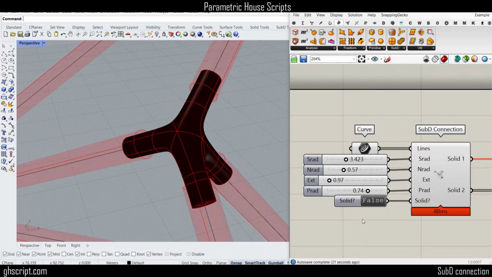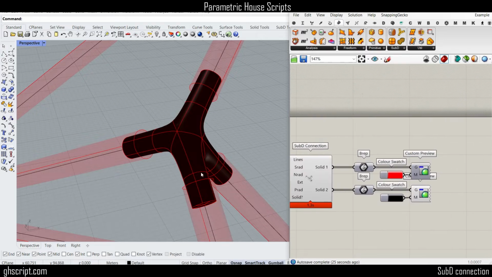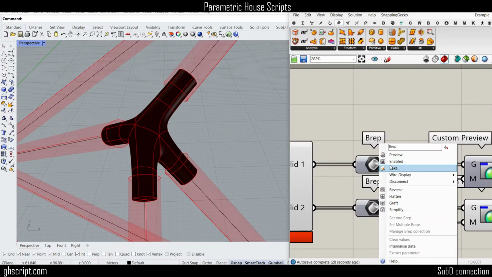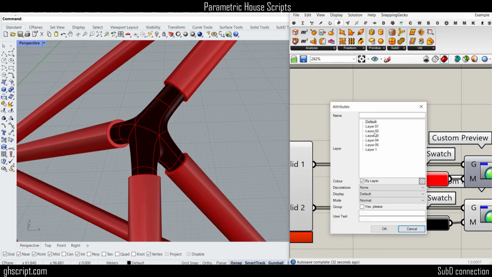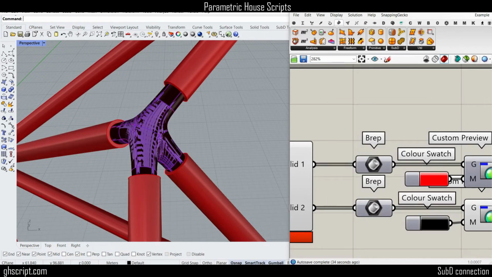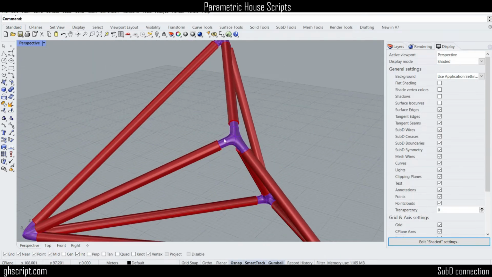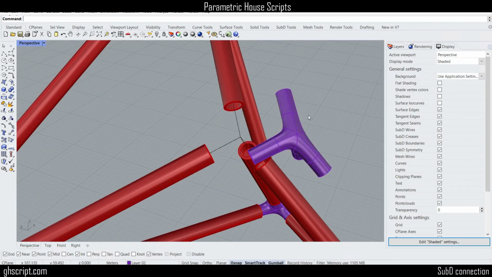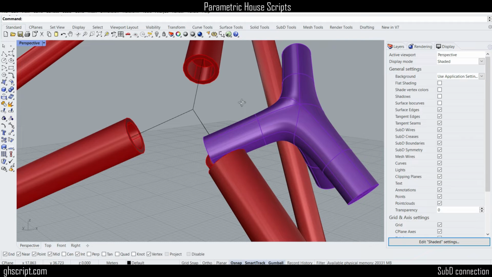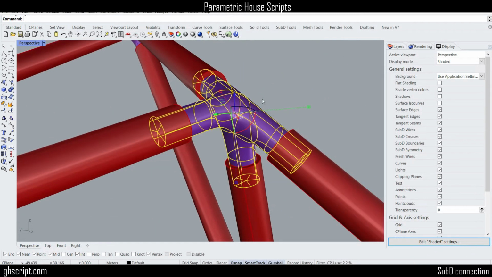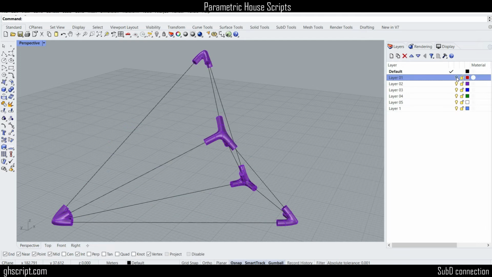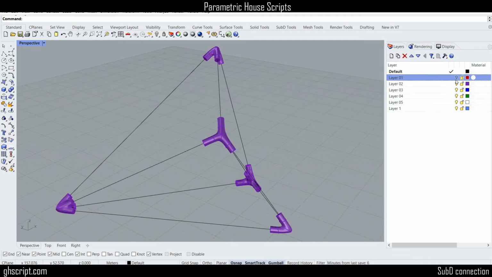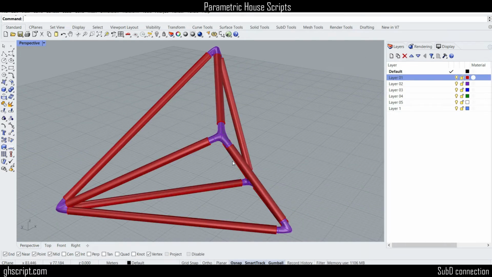After defining the radiuses, I can simply double click on the solid yes, and the output for the solids is going to be defined. If I bake the first B-rep, for example, in the layer 1 and the second B-rep into layer 2, and let's just go to Rhino, here you can see that this connection is completely defined in Rhino. You can have it complete as solid in Rhino. So basically this cluster will help you to produce a series of connections based on a series of lines.